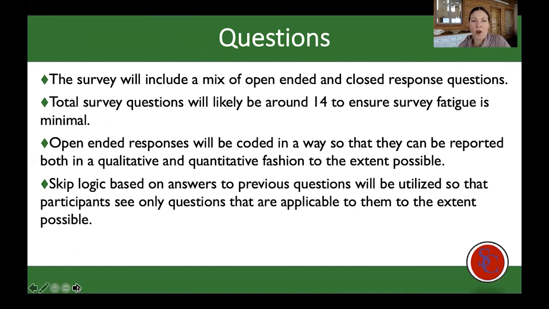We will also code all the open-ended responses so that they can be reported in both a qualitative and quantitative fashion to the extent possible. We'll have to see how those answers come in, but that'll really let us utilize that data. We also incorporated skip logic, which is based on answers to previous questions. So participants only see questions that are applicable to them. Everybody doesn't get every question. We also provided some nice skip logic that allows us to dig deeper into certain types of answers to be sure we understand the impetus for the respondent's answer.